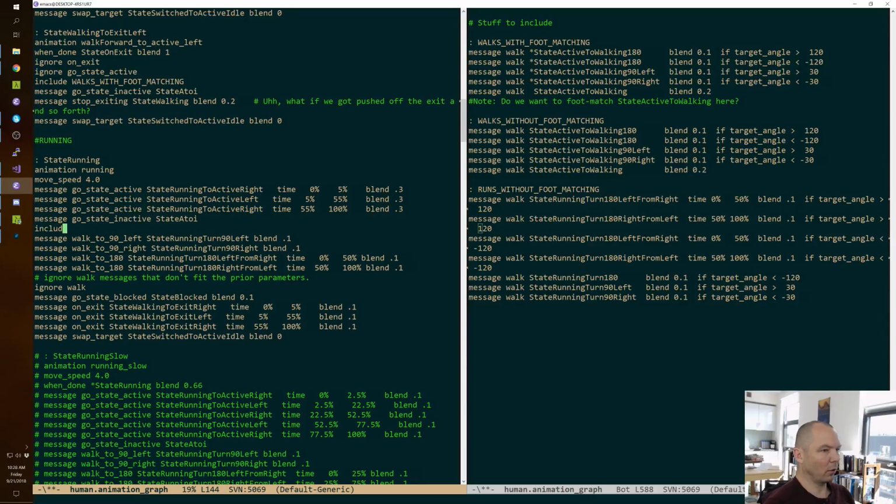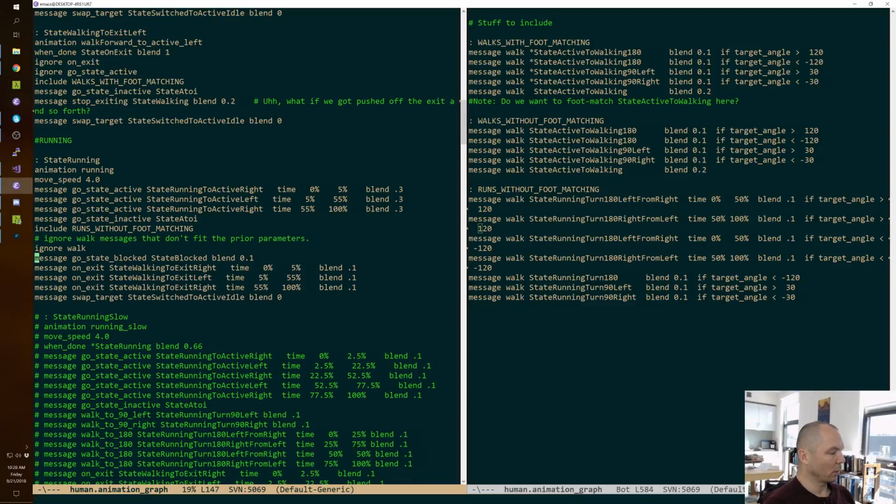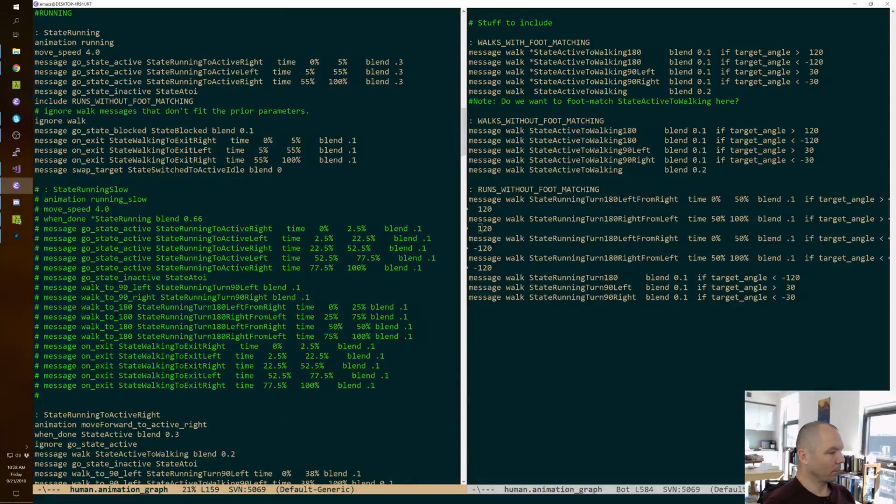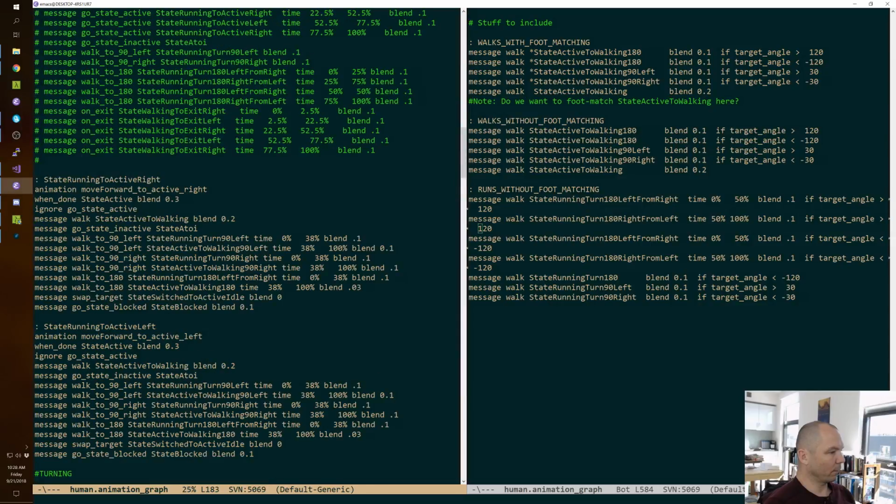So we're going to say include runs without foot matching. Ugh. This one has different numbers.